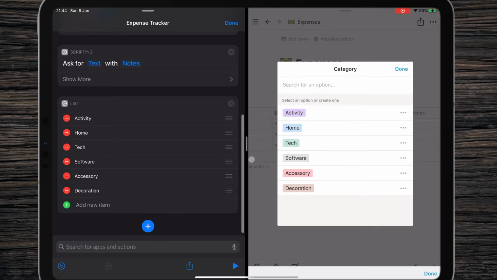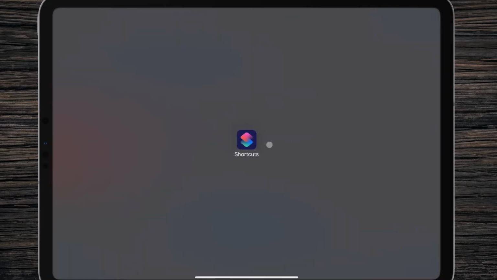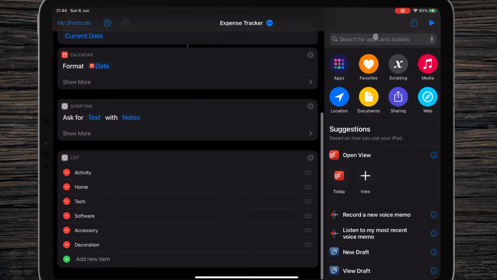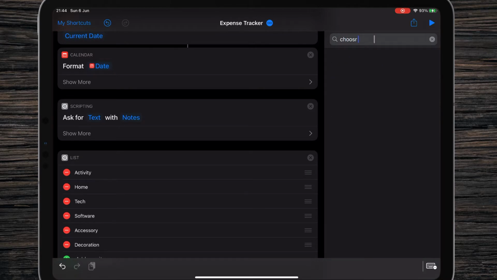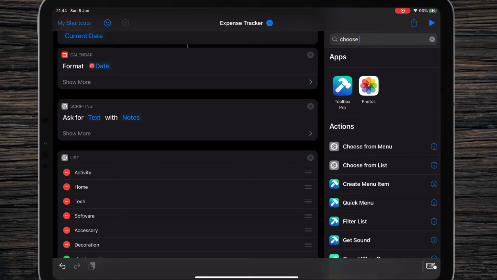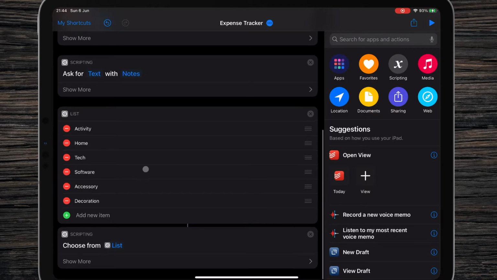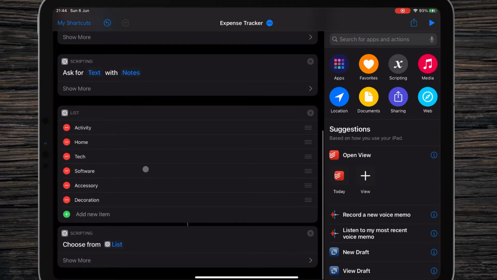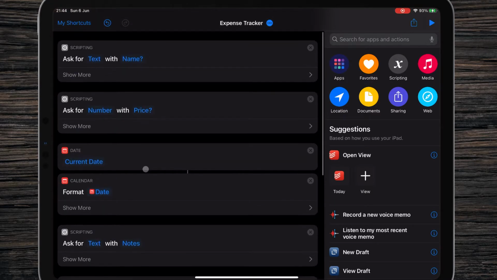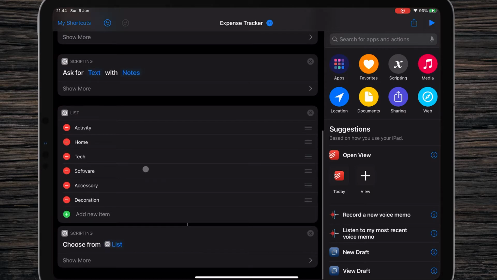So now we have set this up. We have a list inside of our shortcut, and then you should find a command called Choose from List, not menu, Choose from List. Now the shortcut will prompt us about the select property.